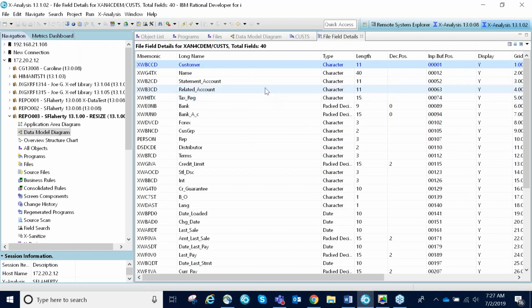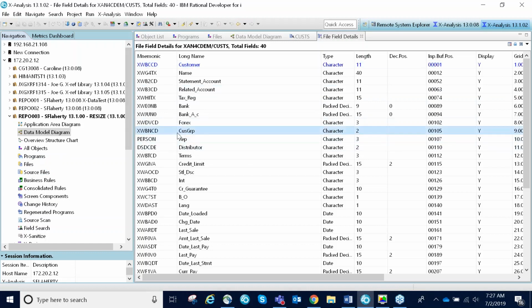Now that we've reviewed how the perspective window behaves and how the navigation tree behaves, let's talk about impact analysis. This is really the meat of the entire tool. This is why we're going to use this, because say, for instance, management came to me and said, we have a project, we have to increase the customer group field in this file from 2 positions to 4. Go out into the system, Stephen, and research every single program, every single line of code where this thing is being used, because we have to change it. We have to unit test, we have to regression test, and we have to get this moved into production.